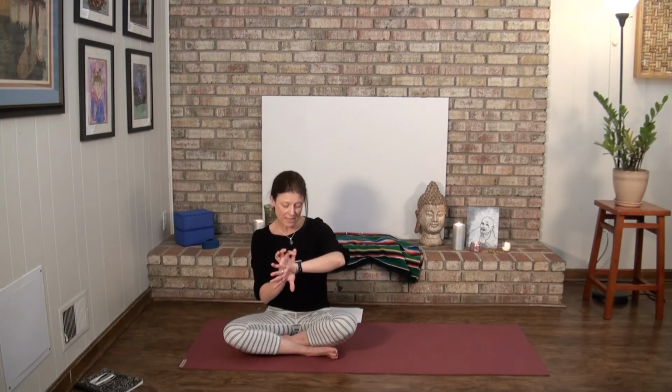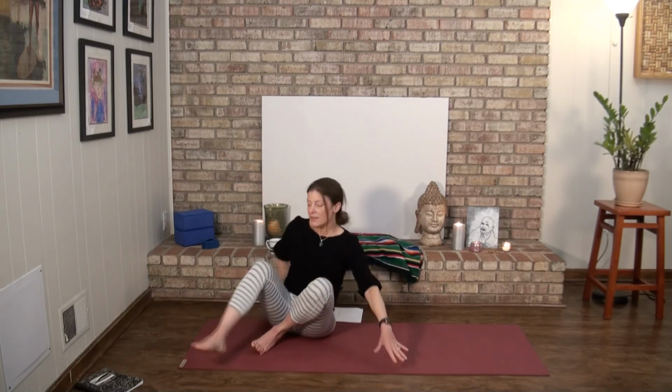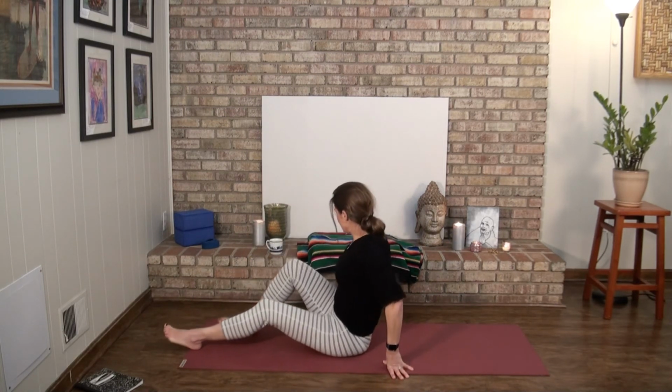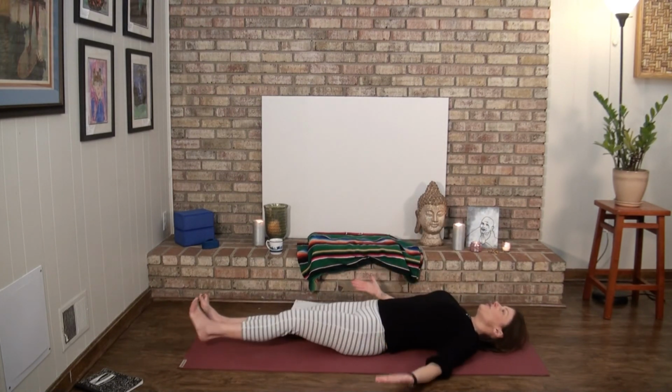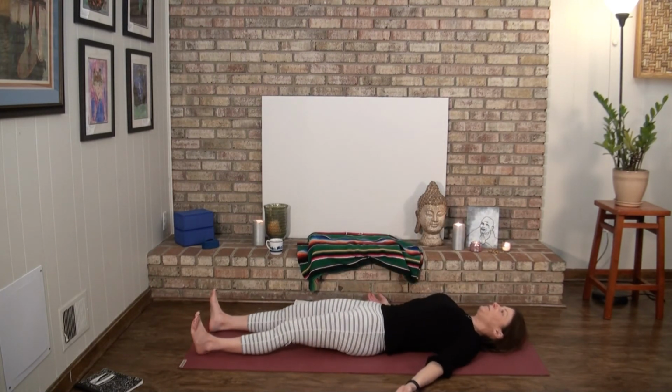Traditionally, Shavasana is done with the legs extended out nice and long. The arms are by your sides. The palms face the ceiling. And the arms are a few inches away from the body.